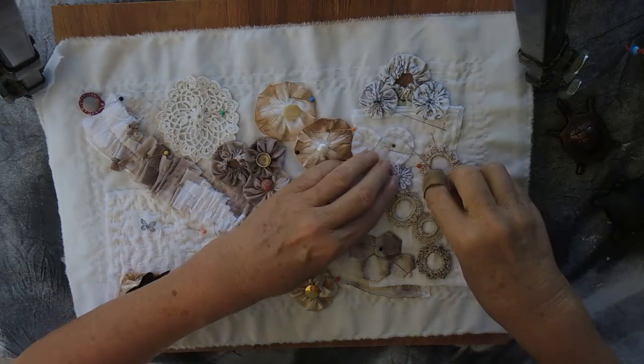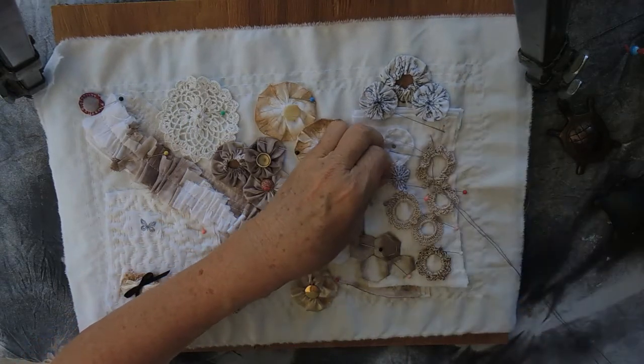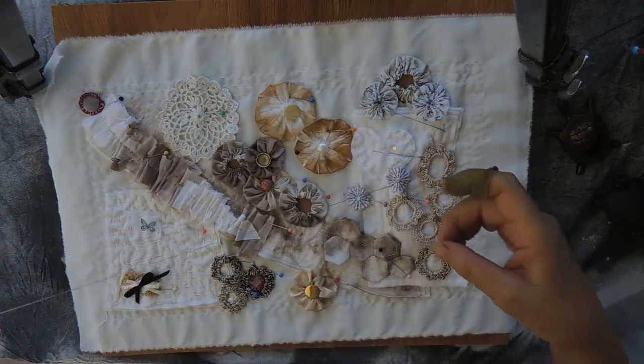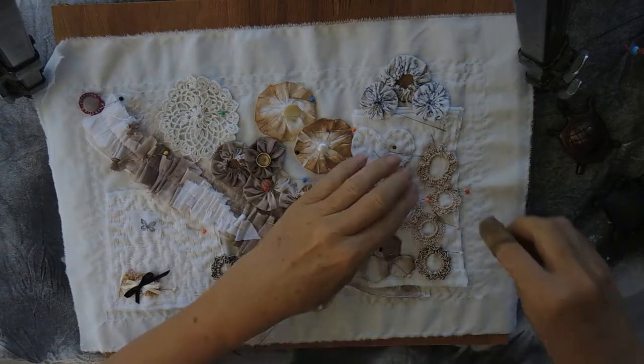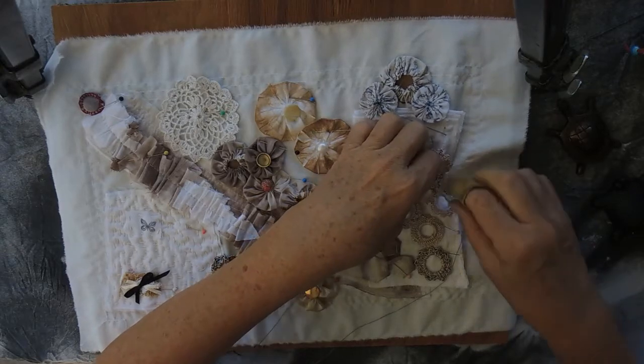So, let's get going here. Just do it slowly and gently so you don't make knots in your long thread.